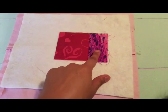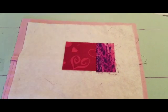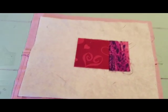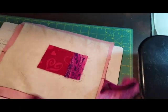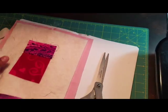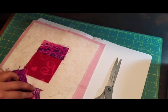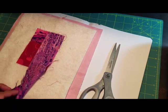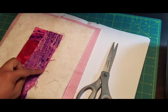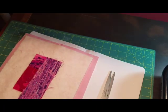So we just did this side, so now we're gonna do this side. I'm gonna use the same material. So same thing. Let's come over here. Same thing. Let's turn it just a little, 90 degrees. Same thing. Start it from the top. And you can either measure it or just sew it and then cut it off. So let me go ahead and start doing that real quick.